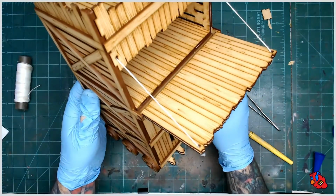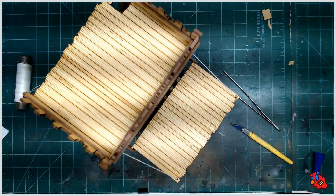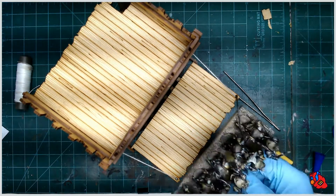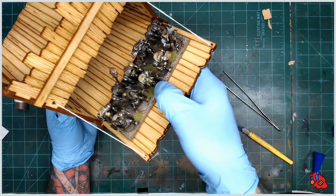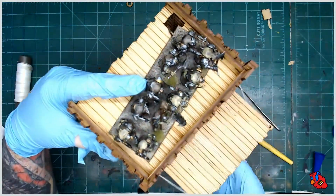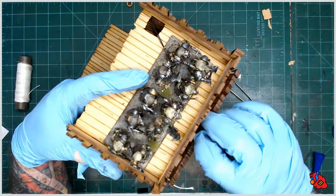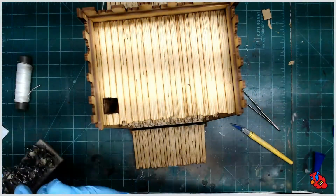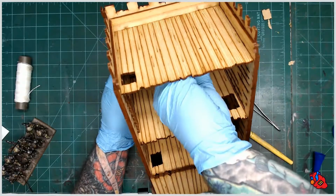And then when I want the boarding ramp to be up, I can close it and just pull on that loop on the back, and see, it's big enough to have an entire tray of large models. And that's with the unit basing for Kings of War, but it's wide enough that you could actually fit a full movement tray with its lid in there as well.